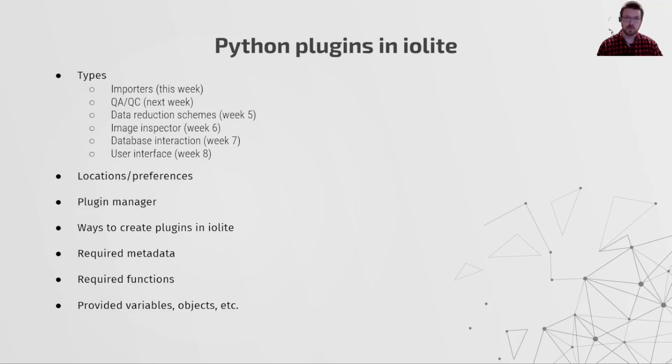Now equipped with some basic knowledge of the Python language and packages, as well as iolite's API, we can turn our attention to writing Python-based plugins for iolite. Indeed, the remainder of the course is focused on writing different types of plugins for iolite, and in each week we will teach the code requirements, new relevant parts of the API, as well as any helpful third-party packages. There are some things that are common to all plugins that we will now quickly review.